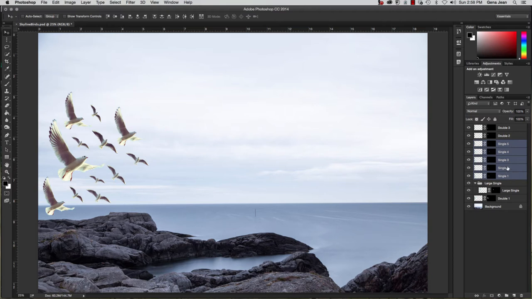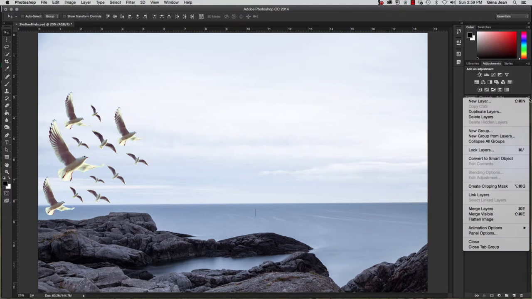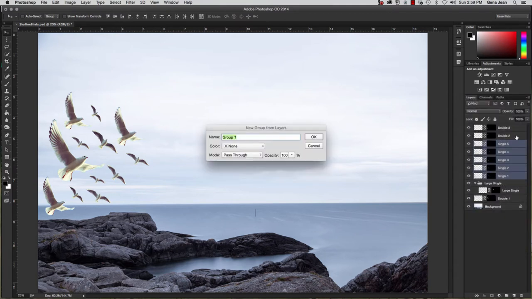So single 1, single 2, single 3, single 4, and single 5. Make sure you have each one selected. And then you're going to go up in the upper right hand corner under the layer menu and select New Group from Layers. And that layer grouping is going to be called Single.